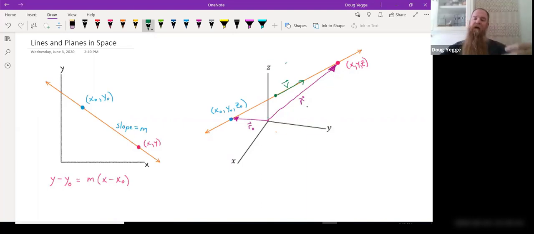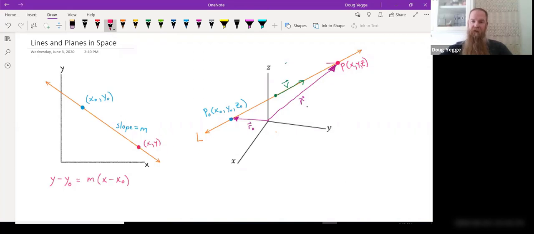And so now I think that we've got enough to recognize what's actually going to happen here in order to create an equation of a line. Okay, so if I were to refer to this line, let's call this line L. L is going to be the set of all the points called x, y, z, where the line segment from P0, let's label maybe these as point P0, and let's call this point out here point P. Okay, it's a set of all points where P0P is going to be parallel to vector v.